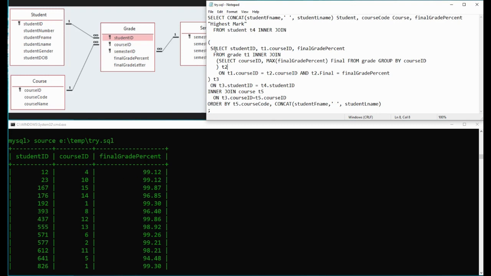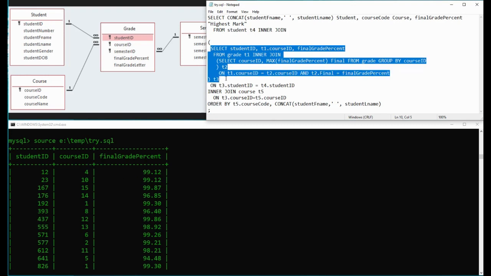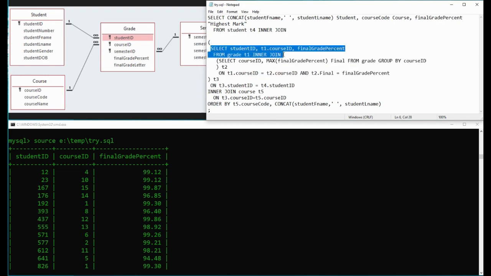Okay? And just remember I had to do this extra step, this one, to pick out the people in case one course had more than one person with the same mark and they happen to be the highest mark that I'm looking for. So that's the answer. So a little more challenging, but interesting. That's what I like about the subqueries. Again, go over it and over it until you really understand it.